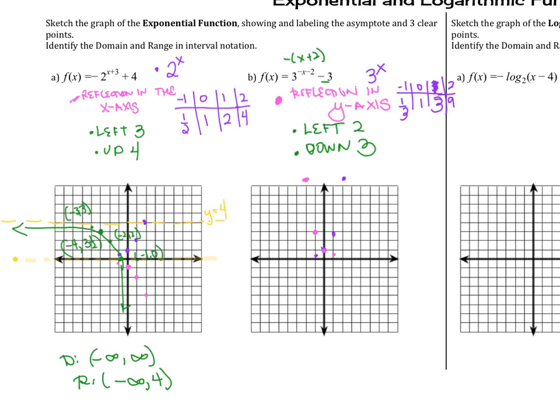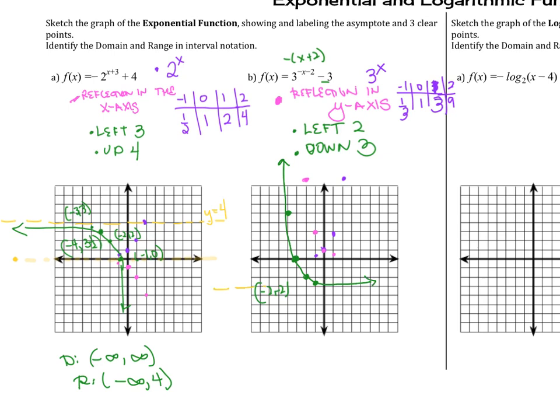Now we're going to move every single point left 2, down 3. So I'm going to take this point here, left 1, 2, down 1, 2, 3, and that gives me my point there at negative 2, negative 2. And then next, left 2, down 1, 2, 3, here, and then left 2, down 1, 2, 3, and then here. Okay, and so we're seeing that this is now the graph of 3 to the negative x minus 2 minus 3.